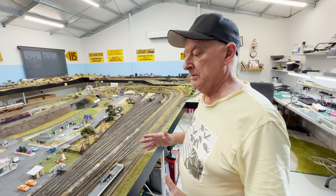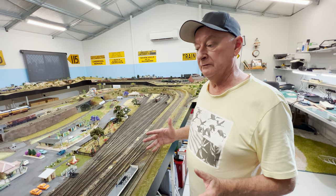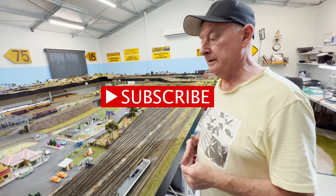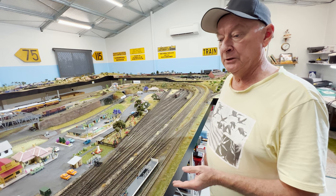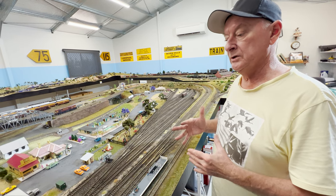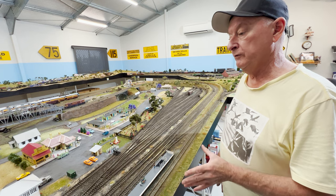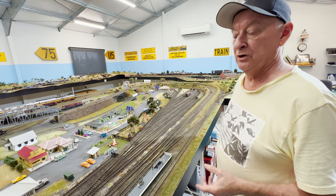Okay, now one important thing to remember is that a layout, no matter how good it is, is never really finished, because as your modelling skills develop, you'll go back and see something you did once before, you were happy with it back then, but you think, okay, I can do better than this now. Don't be afraid to go over what you've done, replace a building, do some extra work on the scenery, bring it up to the new standards that you've been able to develop because you've been at modelling for a while. And nobody is a perfect modeller in every sense of the word. We're always learning, we're always developing our skills. The good layouts develop over a period of time. There's not many people that can just sit down and nail it in the very first attempt. So don't be put off if you think, oh, well, this is not quite so good, go back, redo it. It's only the cost of a bit of scenery and your time, and at the end of the day, it's not a lot of money.